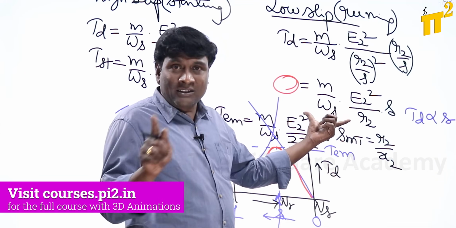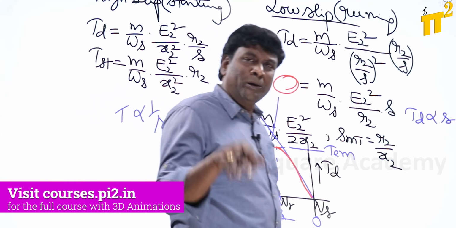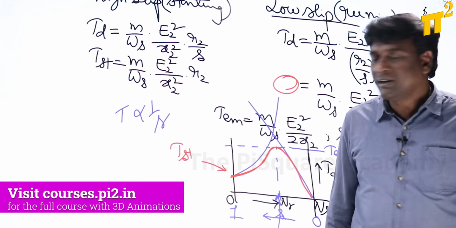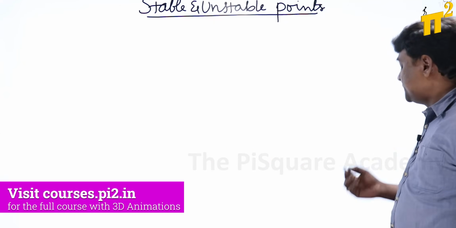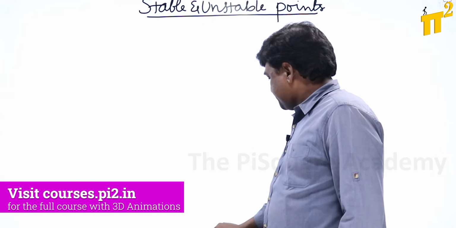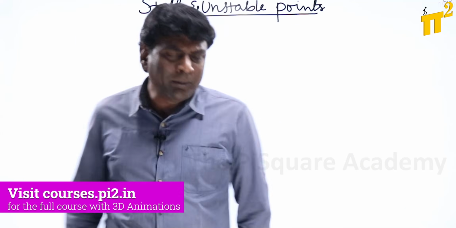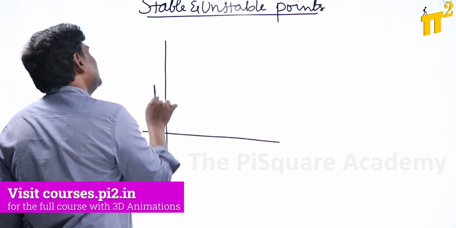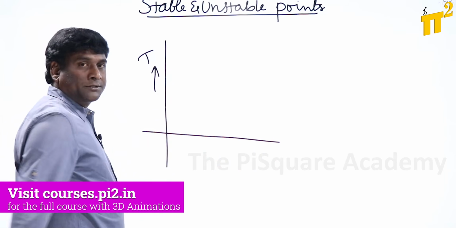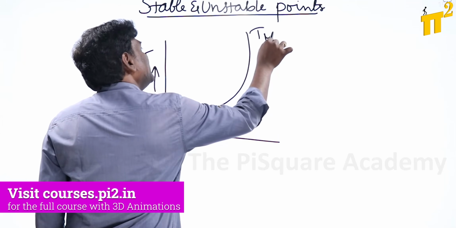Now don't remember this equation, directly remember that particular small diagram only. From there automatically we will be able to draw it in the exam. Okay, and the remaining extension I will see in speed control. Now let us see stable and unstable points, which we should know. Multiple times they have given questions on it. Now if I think of, this is torque. For example, this is torque developed by the motor.